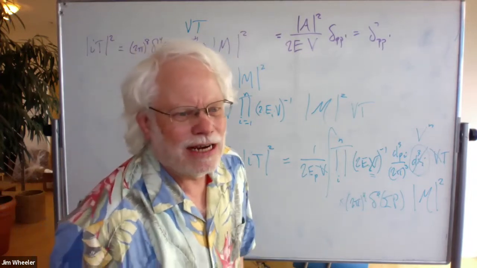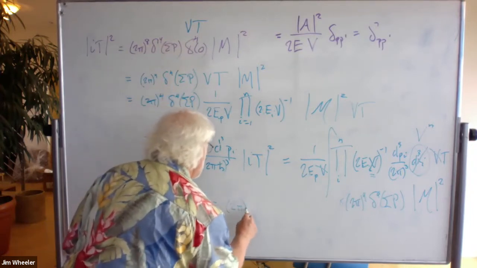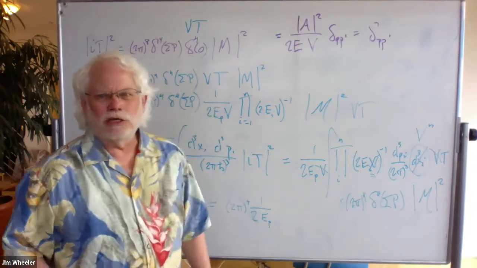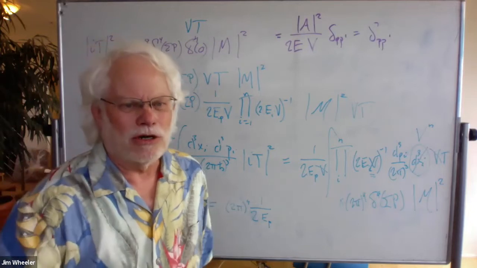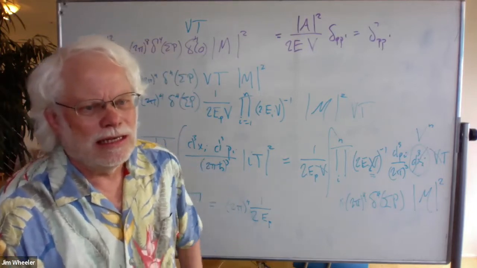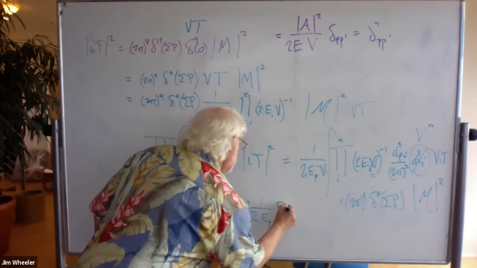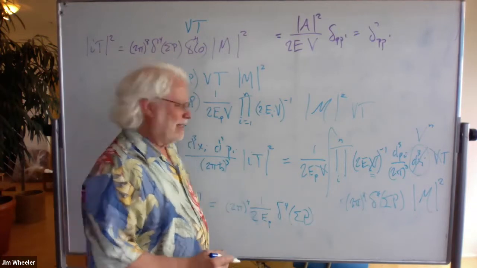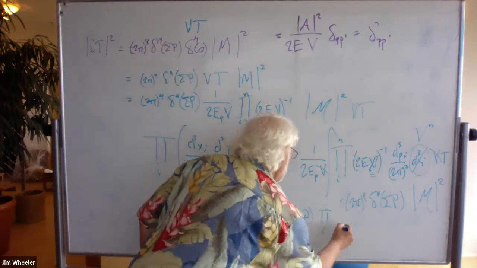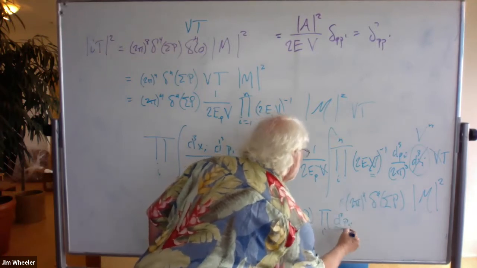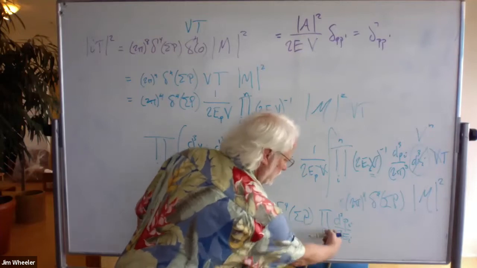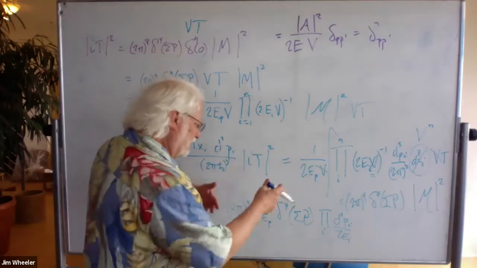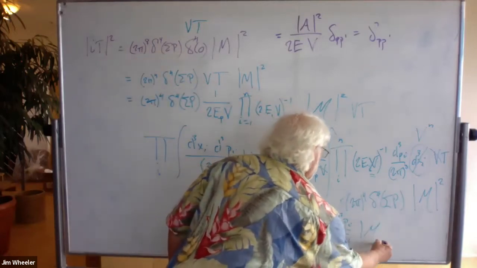oh gosh, what do we have here? 2 pi to the 4th, 1 over twice the energy of the initial particle, which if you work in the rest frame of the decaying particle, it's just the mass of that decaying particle. Then we have delta 4 conservation of momentum, and the integral over all d3p_i over twice E_i. This is a relativistic volume element. I'll say why in just a second. I've divided by the time, and then we have the matrix element.